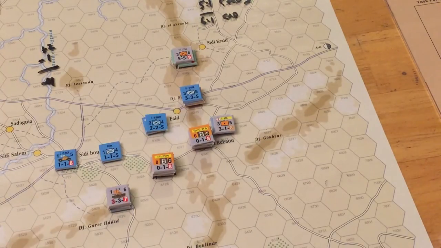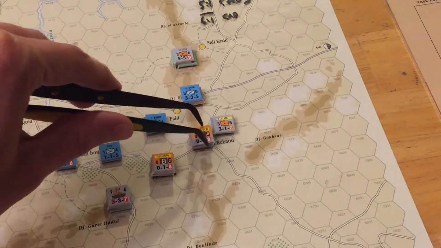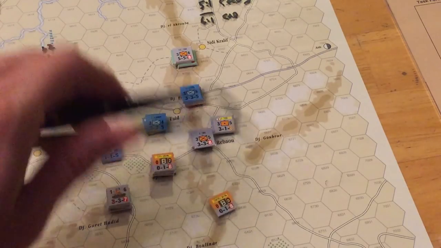So they came in. Did they get their combat coordination? I can't remember if they did. No, I don't think they did. No, they did. They actually did get their combat coordination. It was actually really lucky they got that roll. I need to flip him back over, actually.